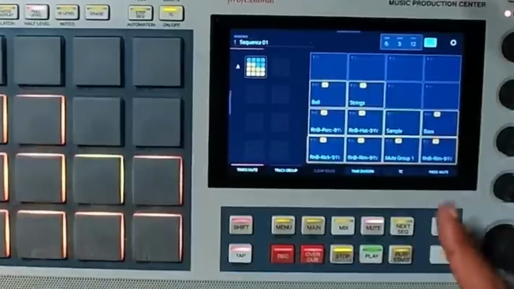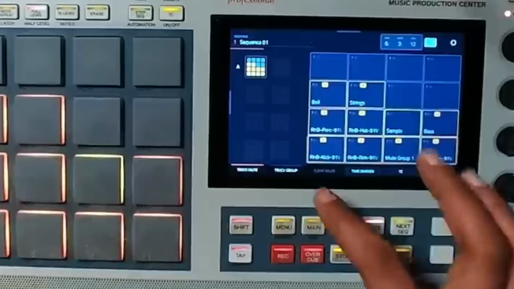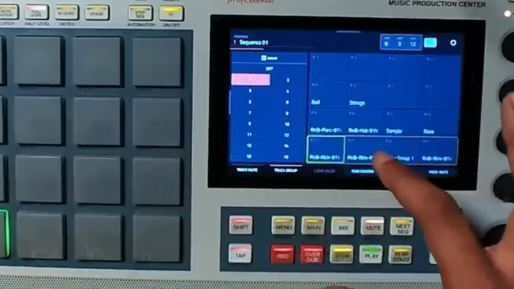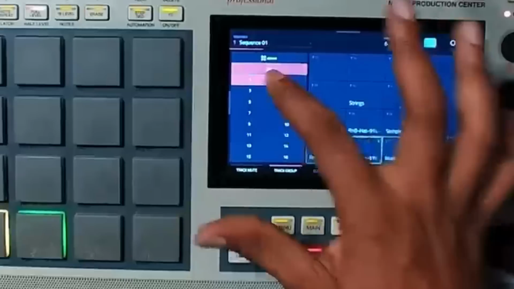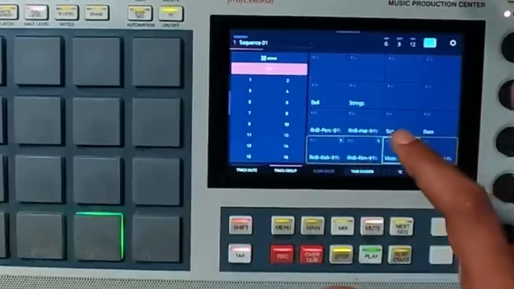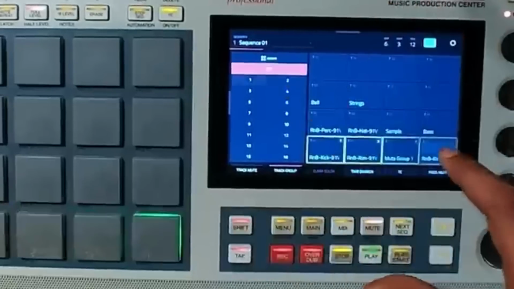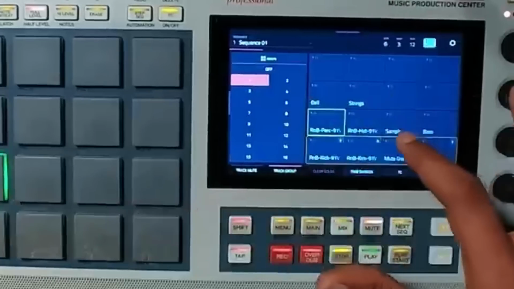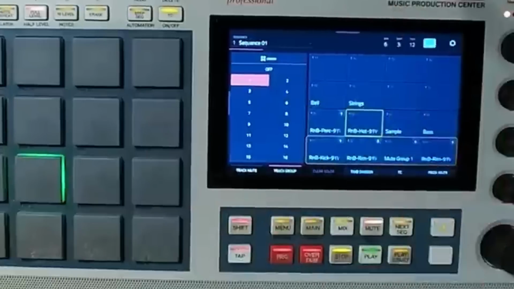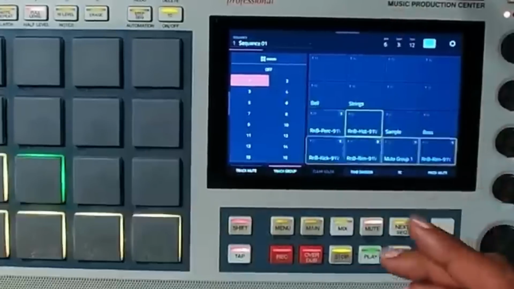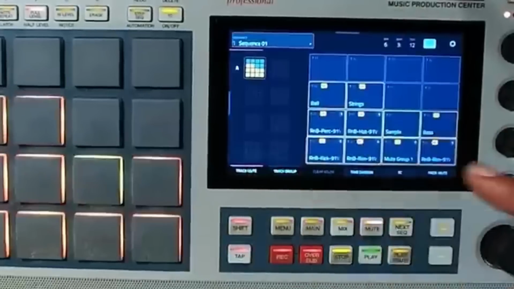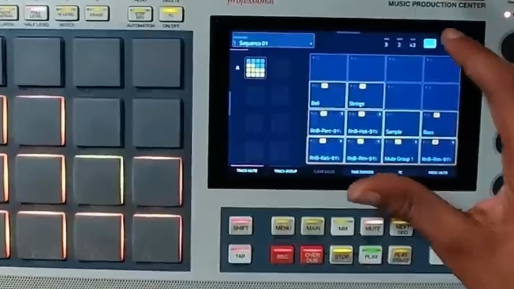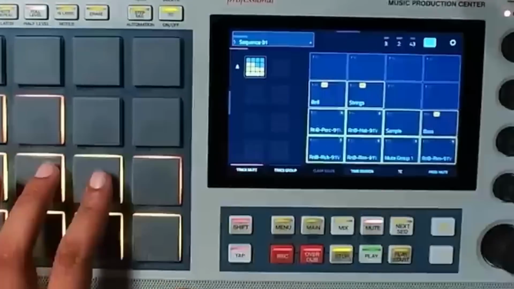Matter of fact, let me make this into a group. Let's make these into a group here. We're going to put that in group one. Group one, all the drums. Group one. So I don't have to do nothing but press one pad when muting my drums. Okay, we're good. We move away from that. All right. So I guess I'll add that and then bring the drums in.